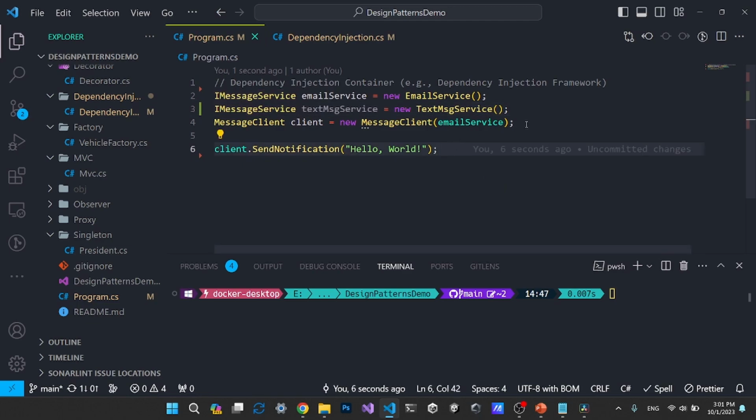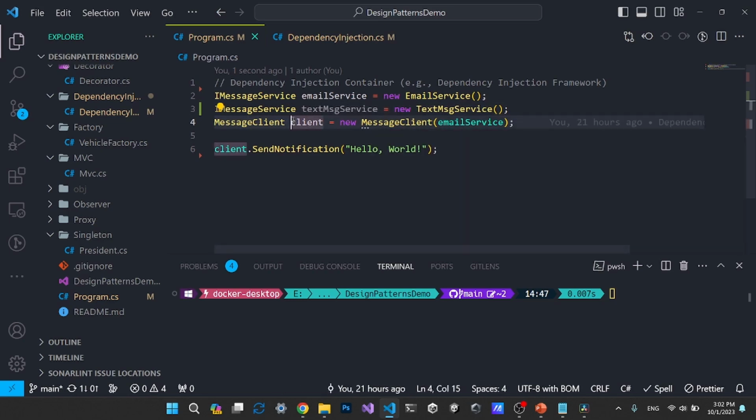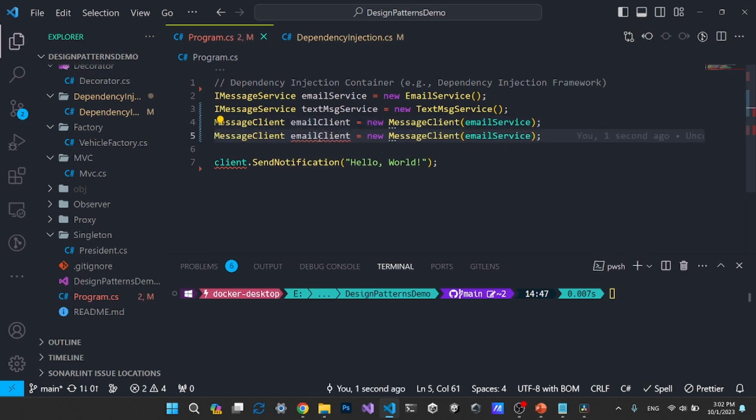So first of all, we'll create another client. We'll call this email client, and we'll create another client called text client.